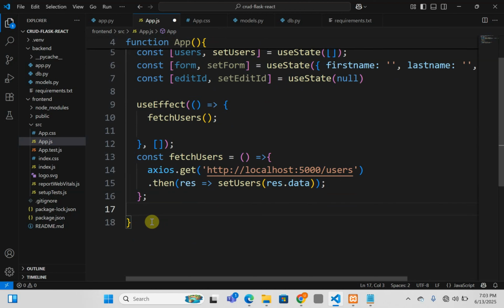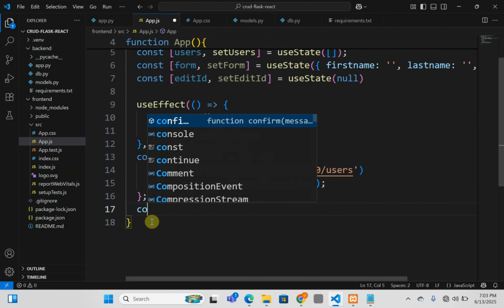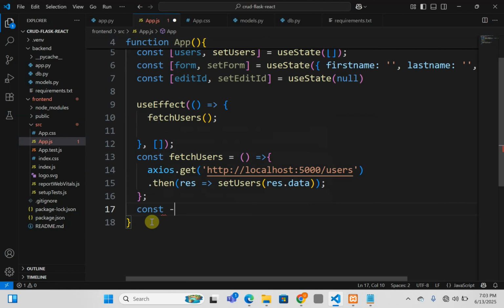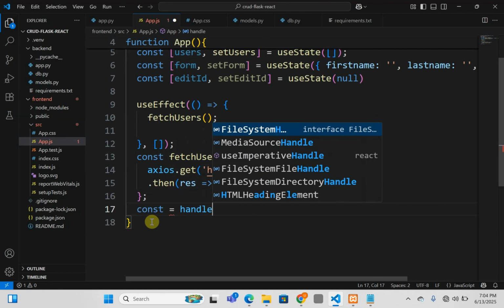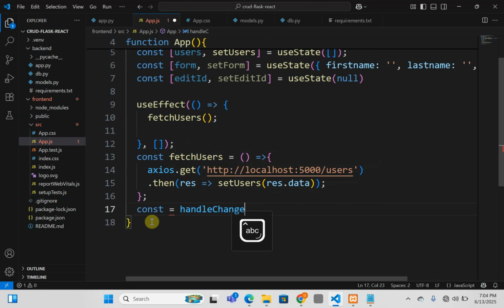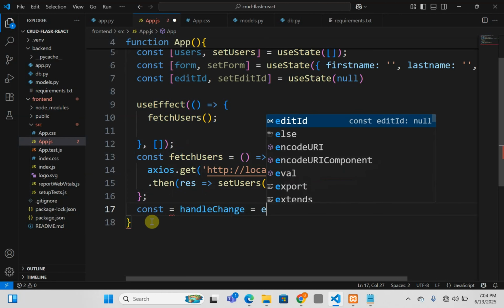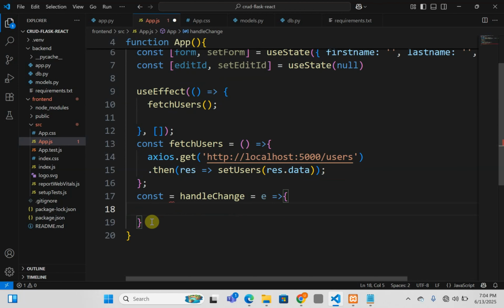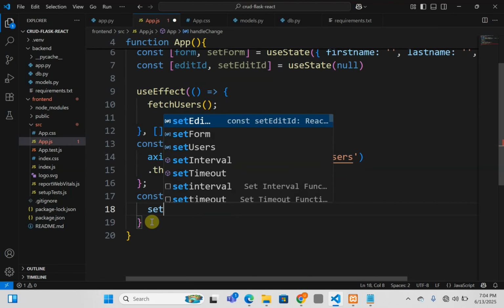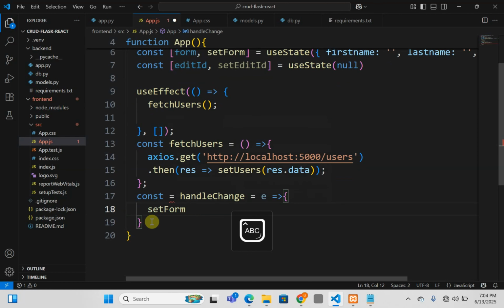So after that, we need the constant for handling change. It's gonna be handle change, for example. Let's use handle change. It's gonna be equal to e. So for target, it is a form set form. Set form.